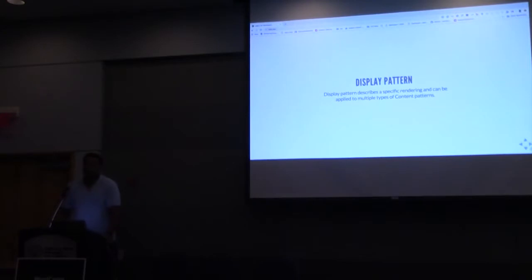So a good example of this, a content problem, would be a call to action, right? Everyone has a call to action, and they normally have a headline, a subhead, and then some button that's trying to take someone somewhere. But in some instances, you might not want the headline or the subhead, you might just want the button, or you might want two buttons. So that's the same design rendering for different content.